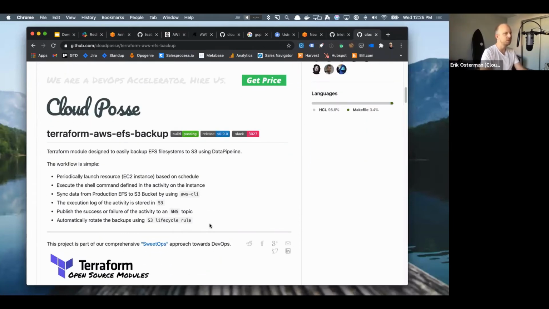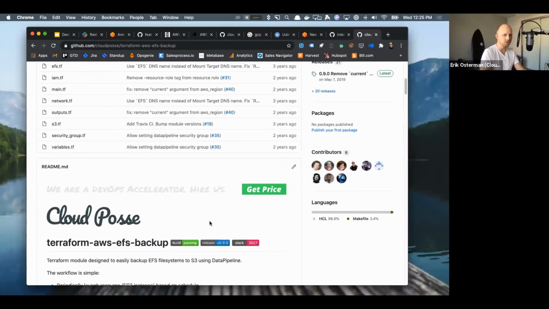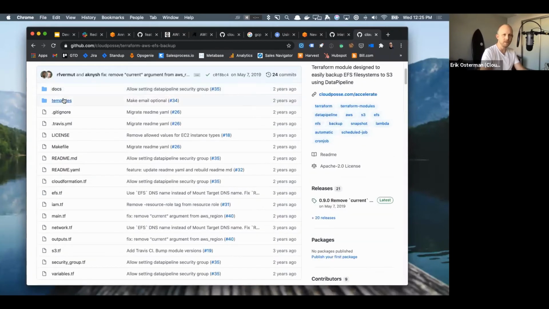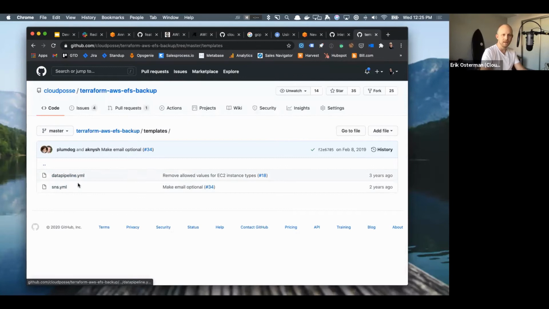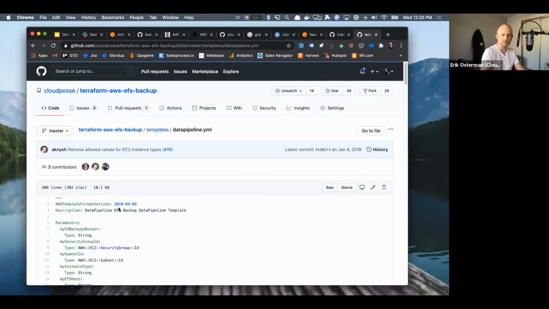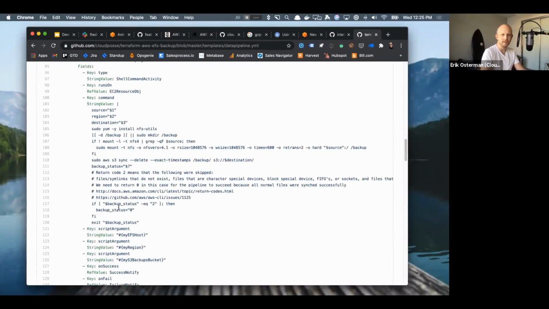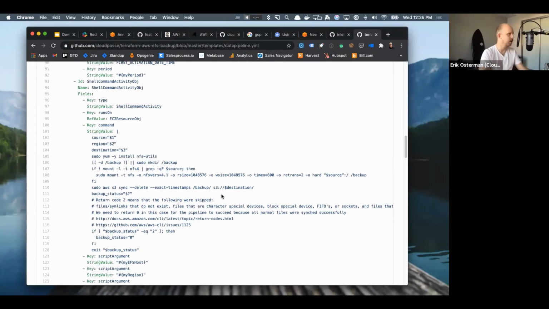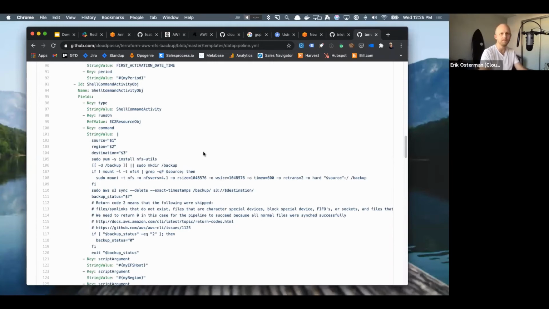The same strategy could be used to implement any other backup solution. It comes down to a shell script in here somewhere. I don't know exactly where it is. Yeah, so there's just an inline shell script that it runs as part of that data pipeline. And it'll work with all the IAM service accounts you'd need to access the S3 bucket without hard-coded credentials and things like that.